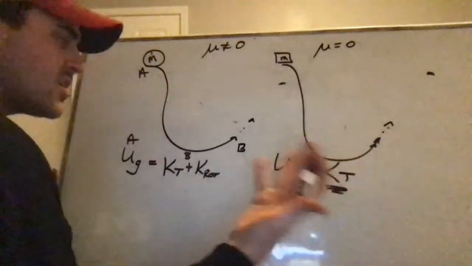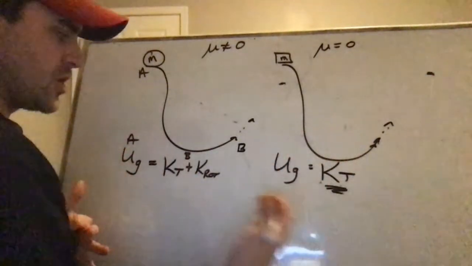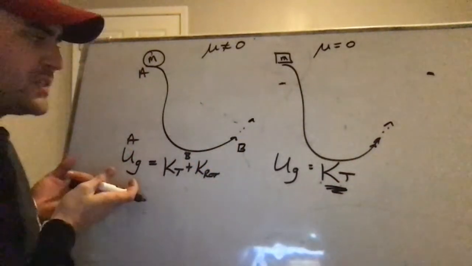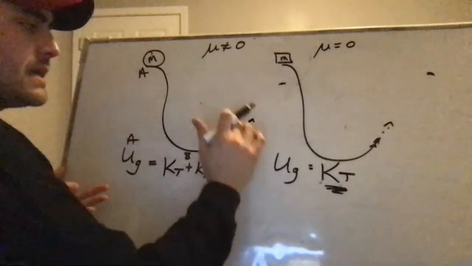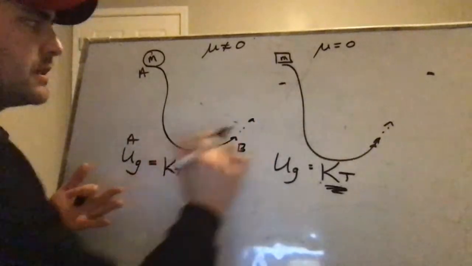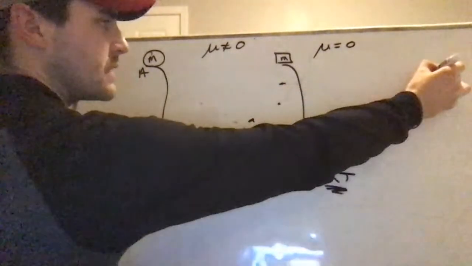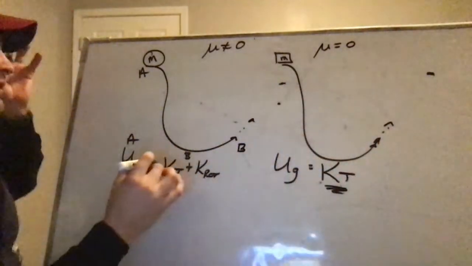This is pretty clear to us when I write my energy expression out, that this one is spinning. So some of the energy that was stored potentially gravitationally is not going to be moving linearly. So we'll see this object be spinning and travel to a lower apex than this object over here.